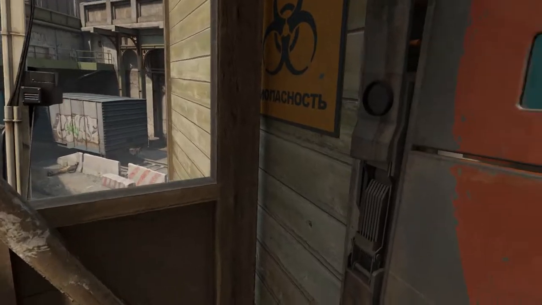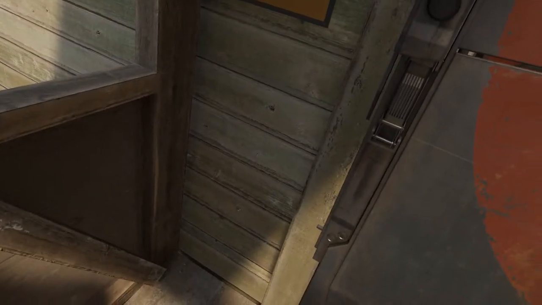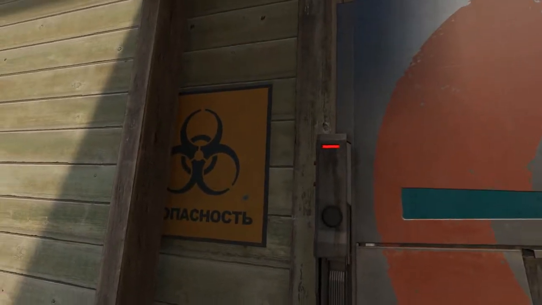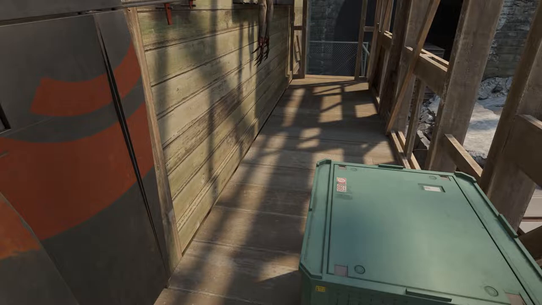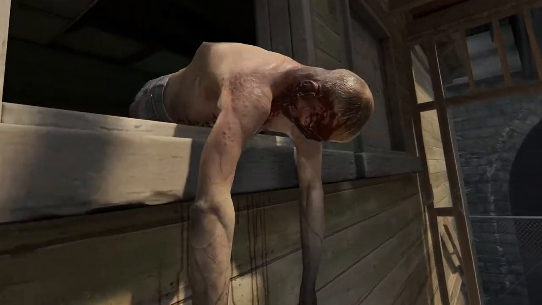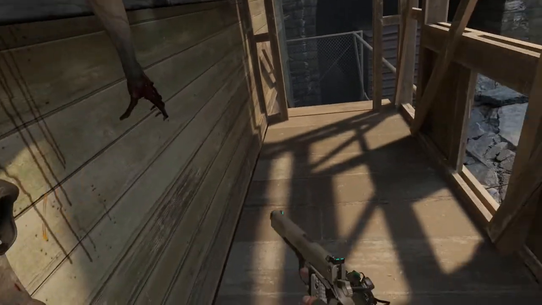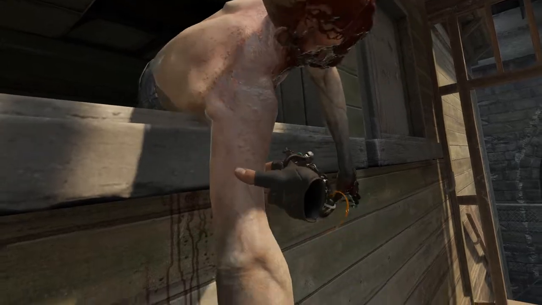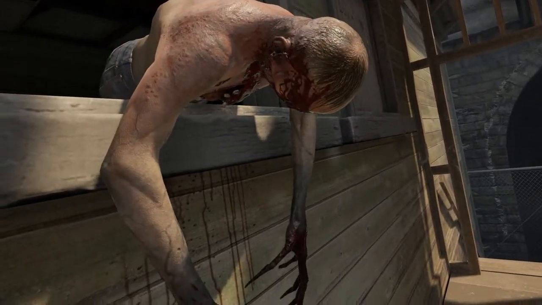Controls. Controls. Where are the controls? Right, this doesn't open. Guess we might have to go in through the window here. Do we? Let me just gently touch you. Put that away. Oh my god, this is so disgusting. Whoa! He is really stuck.